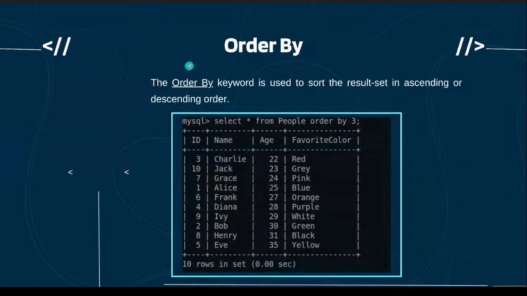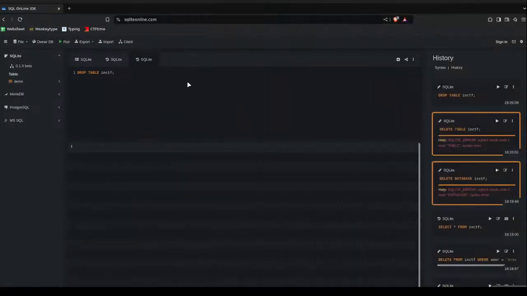Then what is order by keyword? So order by is basically to order or like arrange or sort. You can call it whatever you want. The basic idea here is to arrange the items in ascending or descending order. So what I can do is I can show you this. We'll do the whole operations again, but this time we'll be creating a table with an ID or whatever because integer values will be easier for you guys to understand.